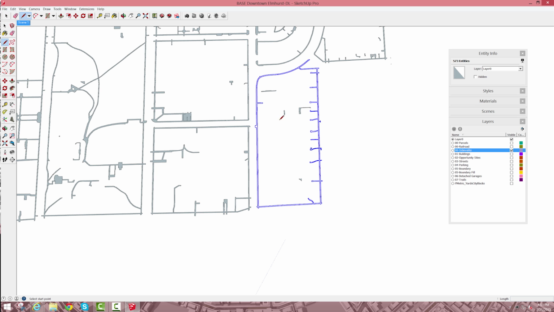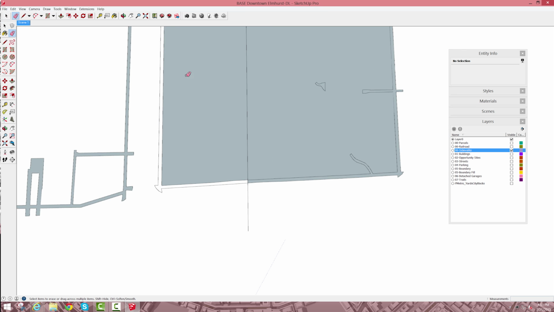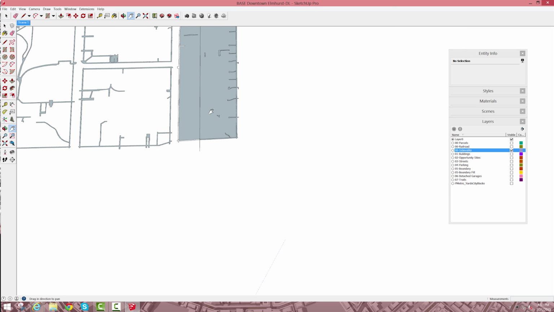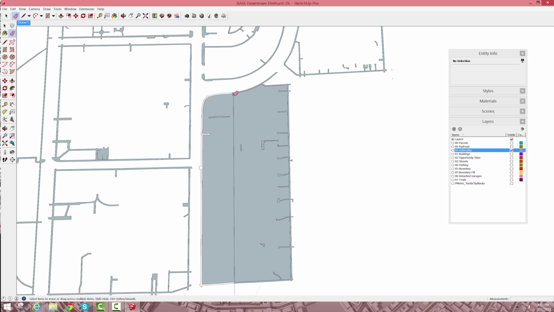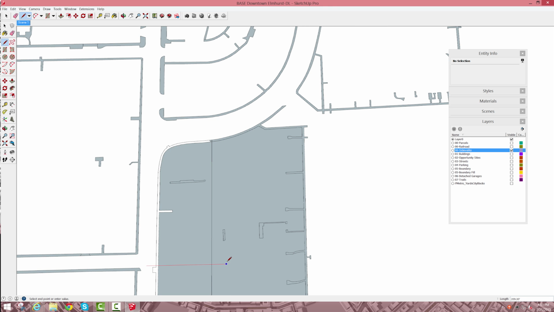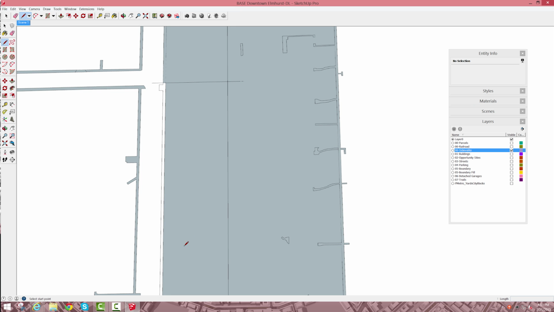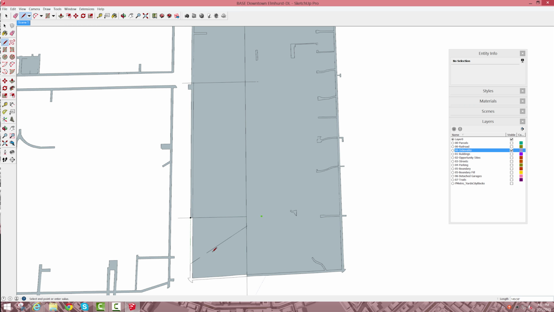So what I'm going to do is just draw a line right through the middle, and I can see that it filled on the right side, but the left side is still empty. So that's telling me my problem is somewhere in this white area. So I can continue to kind of, now I can drag a line this way and I can see the top filled. So I'm zeroing in on where that issue is. I can repeat it. And so it's coming right into this corner. So oftentimes that's where you're going to find the issue.